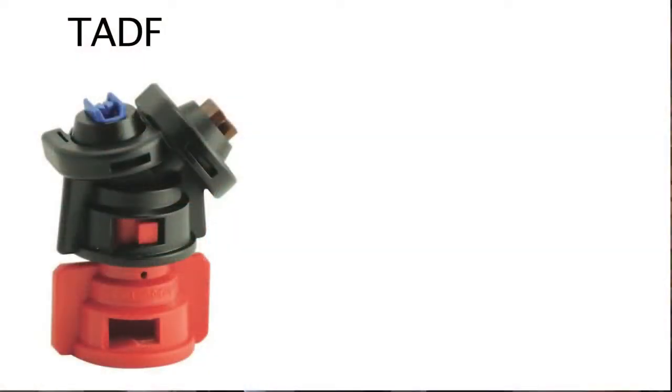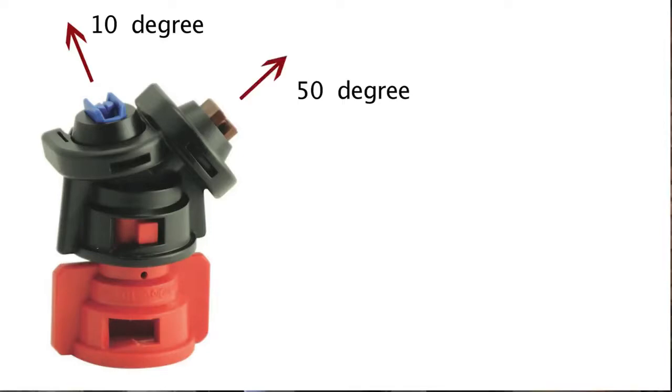When it came time to design the TurboDrop Dual Fan, we modified the design slightly to compensate for faster travel speeds. We changed the angle to an asymmetric pattern — rather than 30-degree forward and 30-degree back, it's 10-degree forward and 50-degree back. With self-propelled sprayers going 14, 18, 20 miles an hour, a flatter back angle really helps get backside coverage. The back spray at 50 degrees is also an 80-degree flat fan versus the 110-degree forward fan, which focuses the spray and produces a slightly larger droplet.